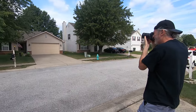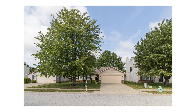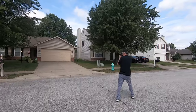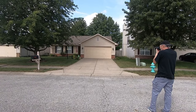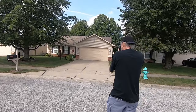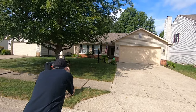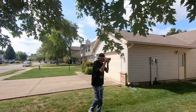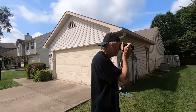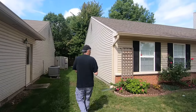The sun went in so we've got no sun on the front — that's kind of nice actually, because we've got no major shadows. I'll drop down to about 1/60th of a second since the sun just left us. I always want to get the mailbox in the shot. You want to get a lot of different angles of the house — you can't get too many. It's always best to have a variety so you have options.